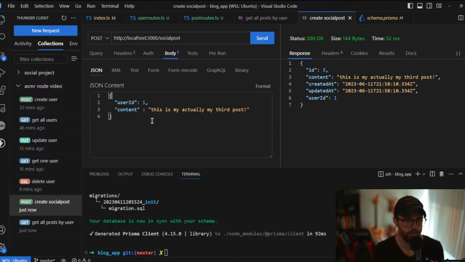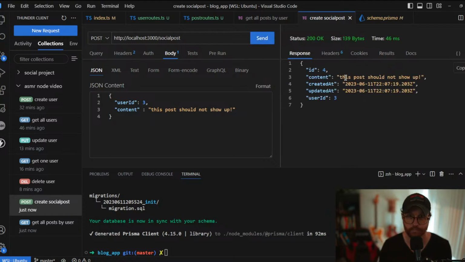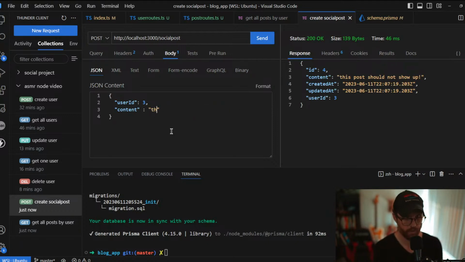Let's create another one. Social post. Let's say like user 3. And this post should not show up. Okay, so we created that one. We'll do another one, like this one neither.